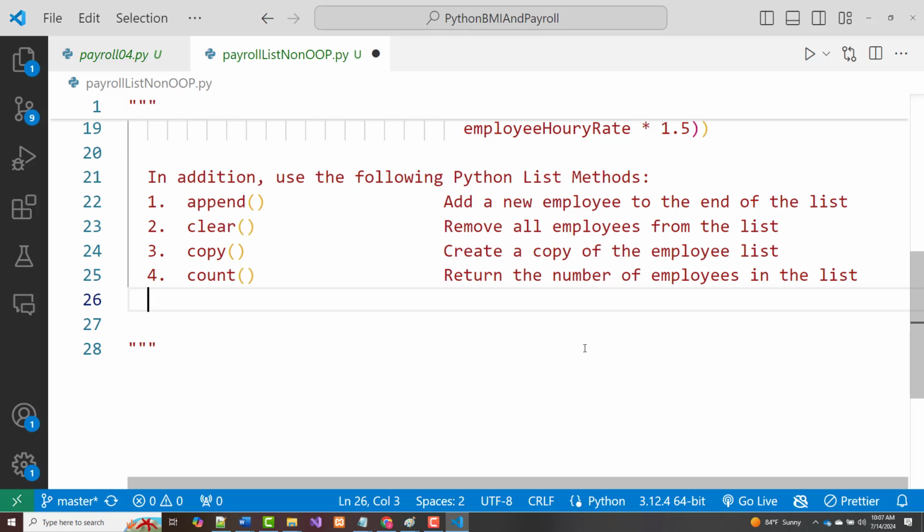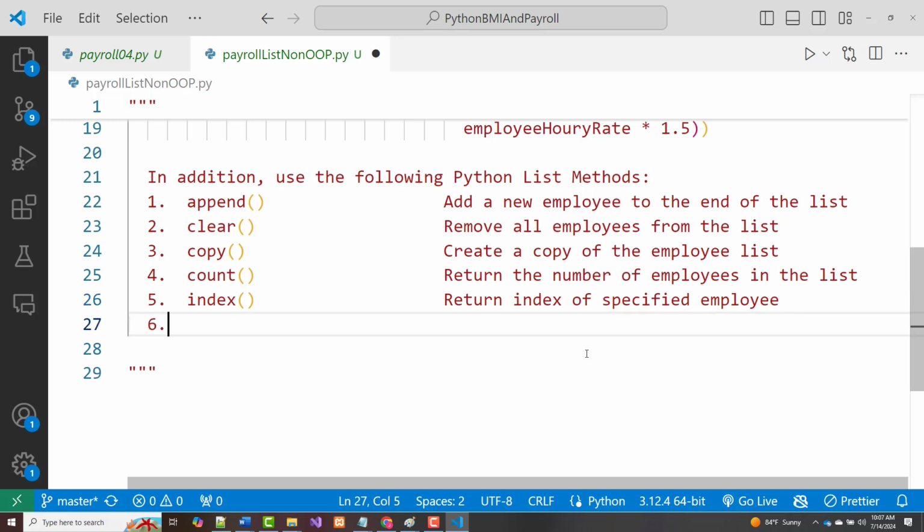Then we'll have index, which will return the index of a specified employee. We'll just say there. And it'll be based on the employee number. All right.